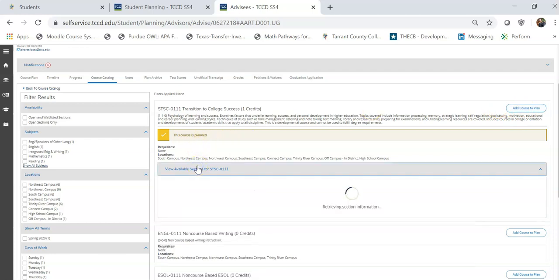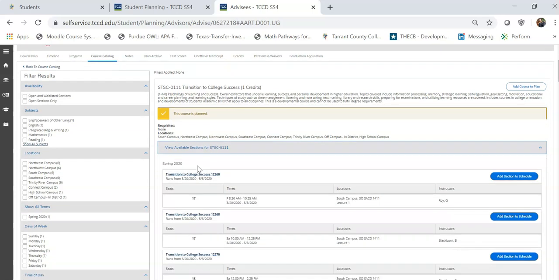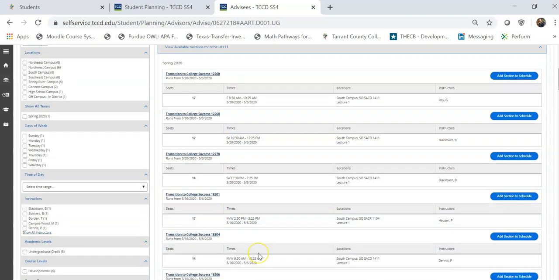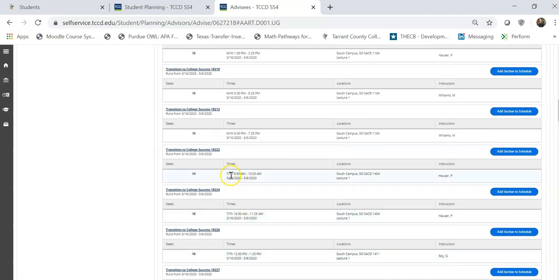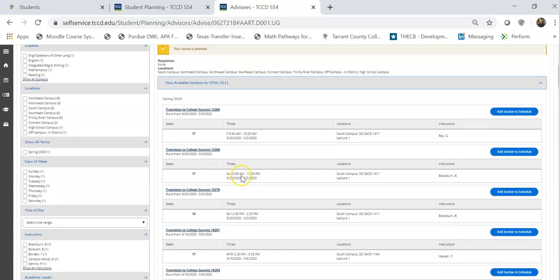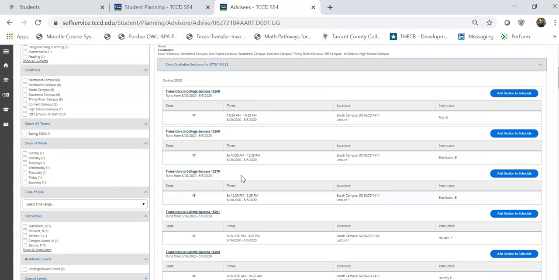So if we'd like to look at what is available, we click on View Available. What's the word? Sections. That means classes. So notice that you've got some Friday options here. You have some Saturday options. You have Monday and Wednesday options. Further down, there should be some Tuesday, Thursday options as well. And again, it defaults to the South Campus.